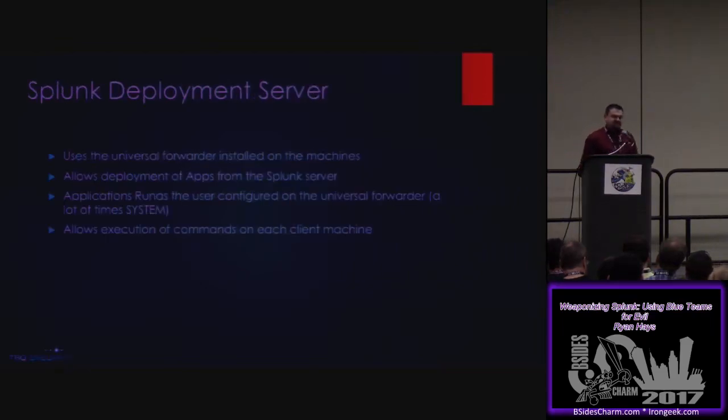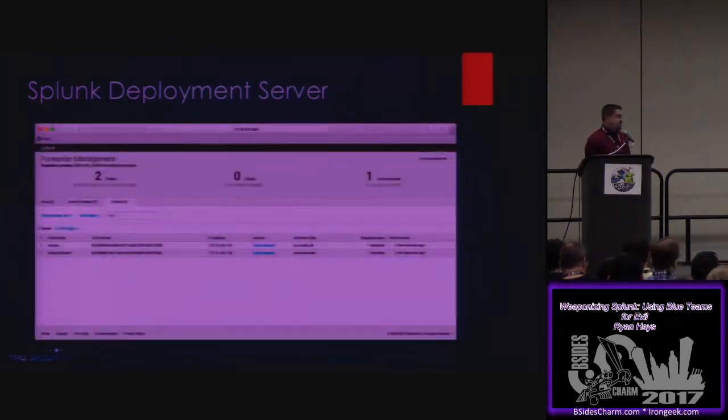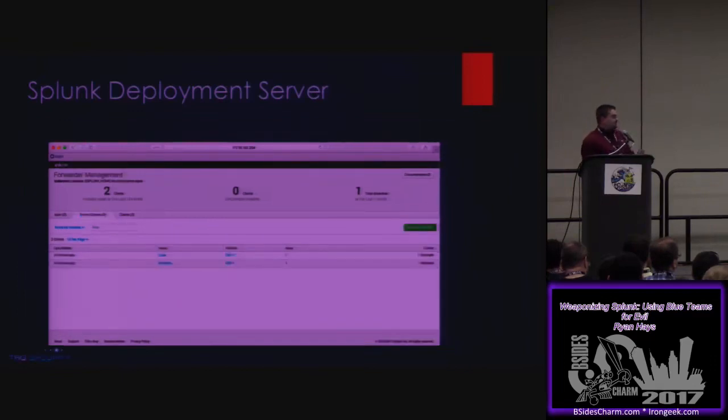It will allow that. All these universal forwarders, they're actually sent out through what's called a deployment server. The deployment server is basically a collection of all these machines, and you can separate them out by machine name or by the operating system is how you can categorize them. So the first screen you would see if you go to the deployment server, you would see your list of clients that have the universal forwarder installed.